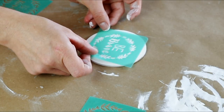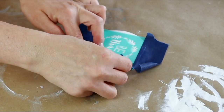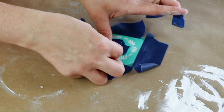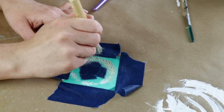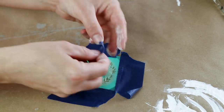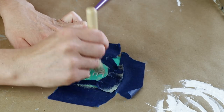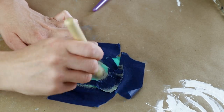I'm taking one of my stencils — this Be Brave one is the first I'm doing — and placing it in the center of my painted disc, then using painter's tape around all four sides to hold it into place. I want my wreath and my words to be different colors, so I'm first putting painter's tape over the words so I don't accidentally paint those, then using my Folk Art paint in the color Sage Shadow on a Dollar Tree stencil brush to stencil the wreath on. Once it's dry I'm removing the painter's tape from the words, then placing painter's tape over top of the painted wreath so that I don't get paint on it. For the words I'm using that same Dollar Tree stencil brush with Castle colored paint.